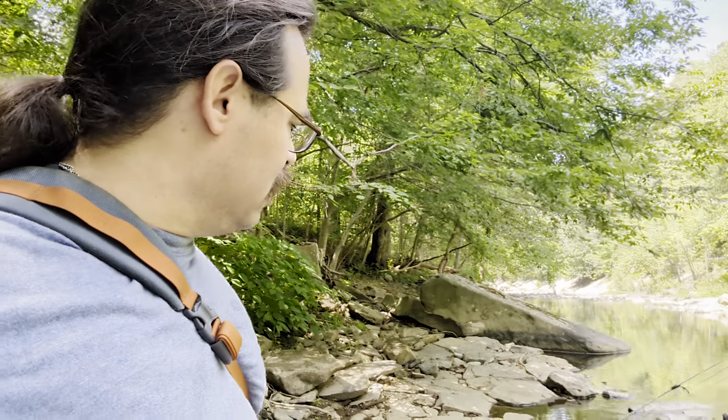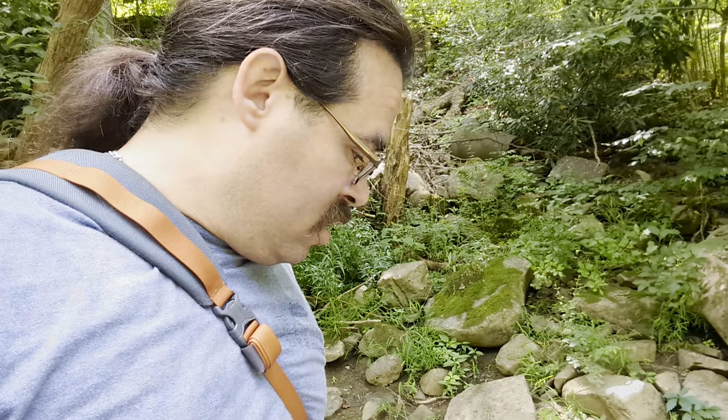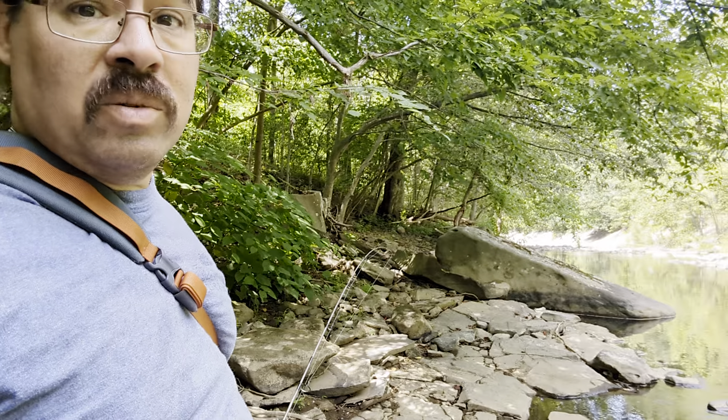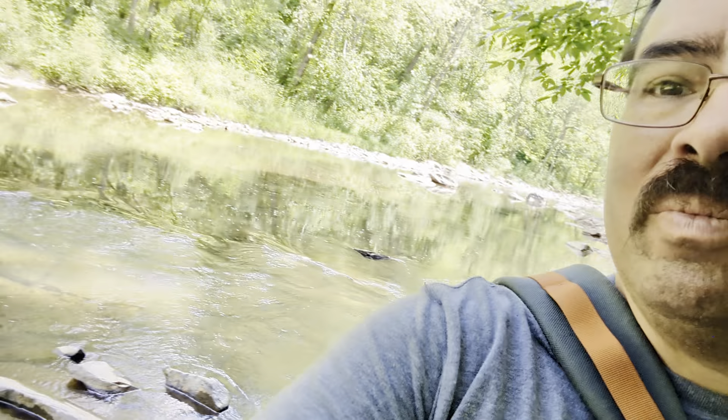Just walked a little bit further — this flattens out again, you get this flat rock. This rock here always intrigued me as a child. It's usually way out in the water with a very deep hole under it. I wanted to see if there's any fish in here. Looking at it now, I guess I could just easily walk right across there — it's not that deep right there, I guess.